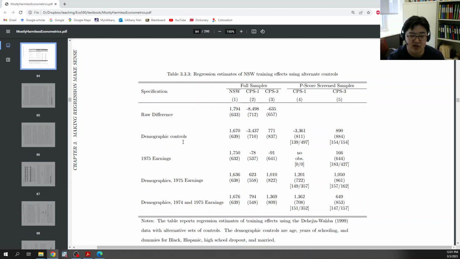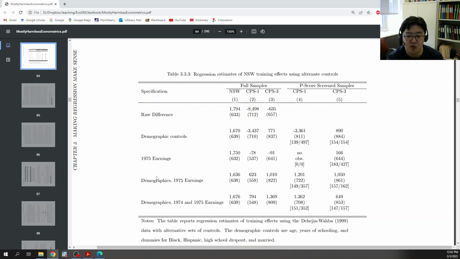And as you include more variables, it gets better. By the way, everything is based on a regression model. So we use regression in the end to estimate the result, and this is the regression coefficient using those controls. So anyhow, back to this estimate.